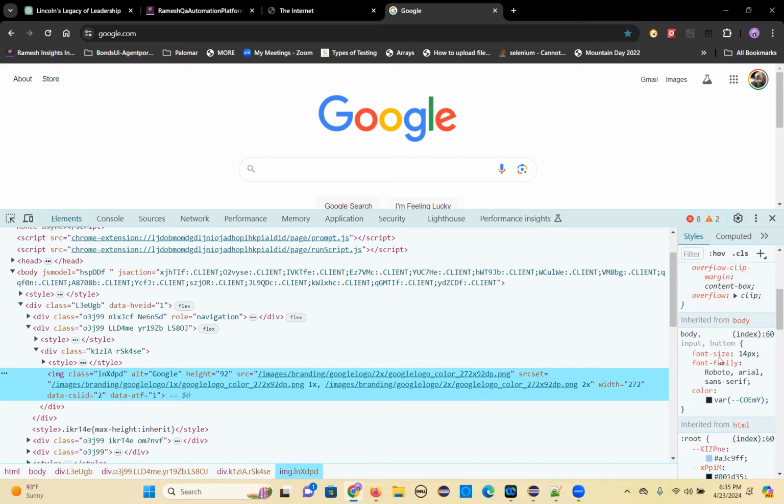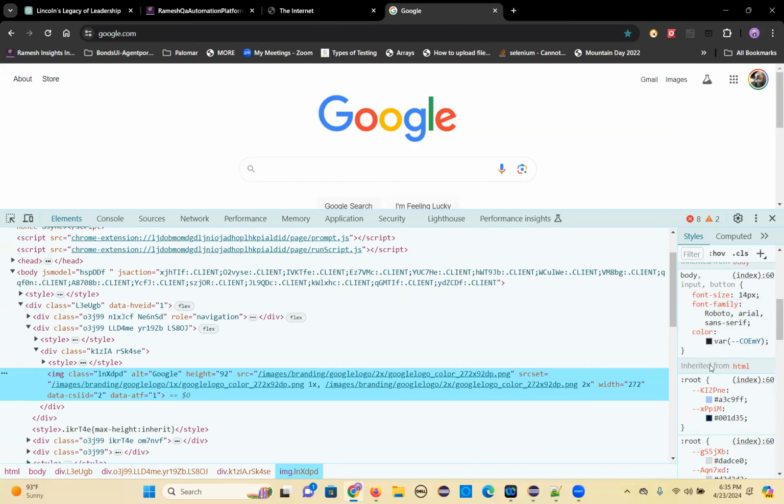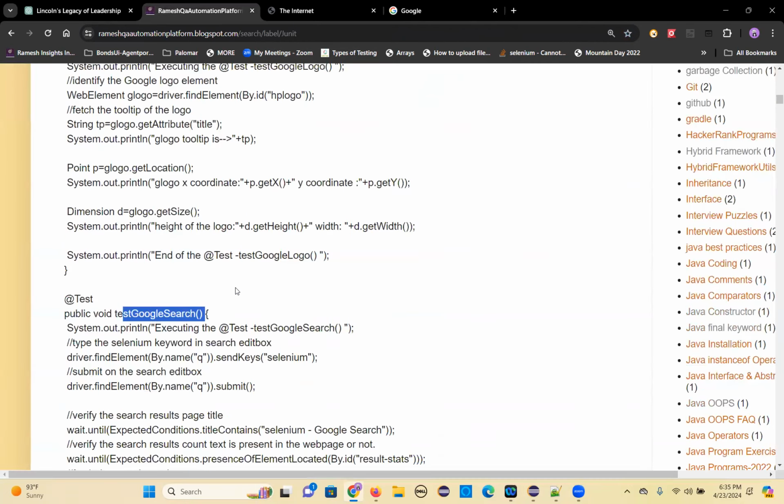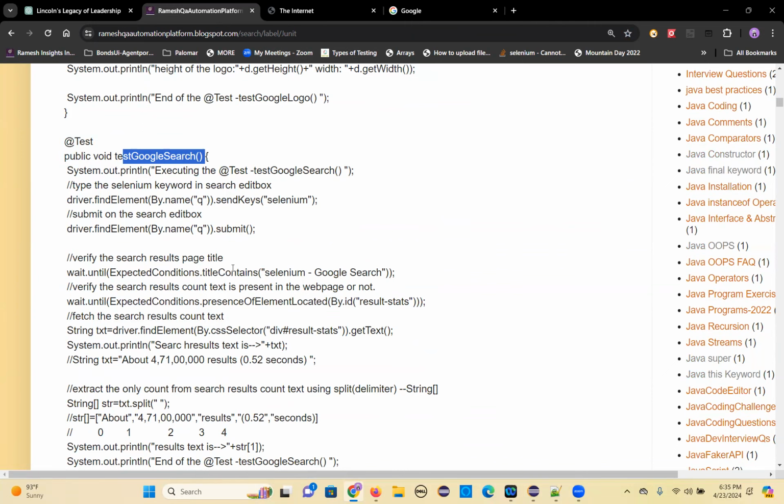So font family, font size, color, these 3 properties you get for this Google logo. Okay, that's one test case. Search is the second test case. So try that along with this login test case. Okay, so we are done.